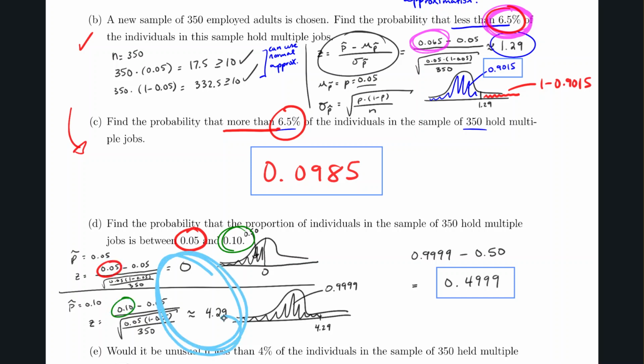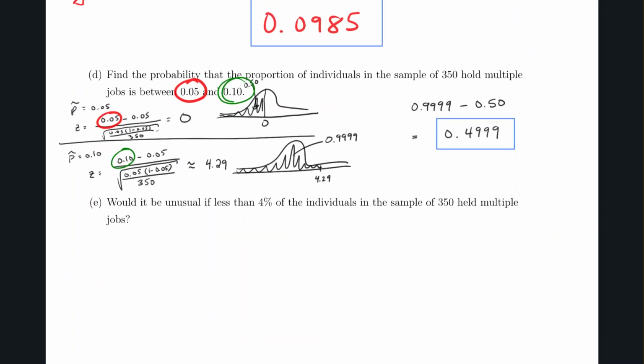Once I got the z-scores, I used my cumulative normal chart to find the proportion of individuals less than those two. Finally, I synthesized the problem and said, if you want to find the proportion between two z-scores, you can find the area to the left of both of them: area to the left of the larger minus area to the left of the smaller. Okay, now that leads us to E.